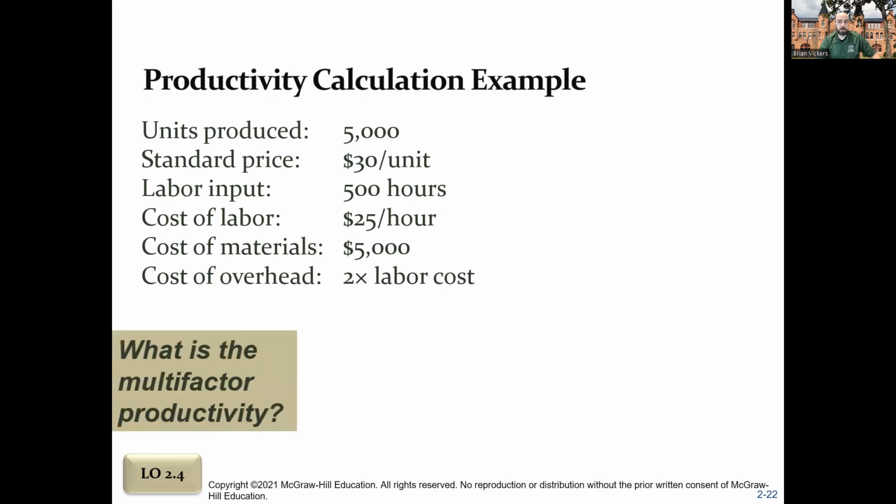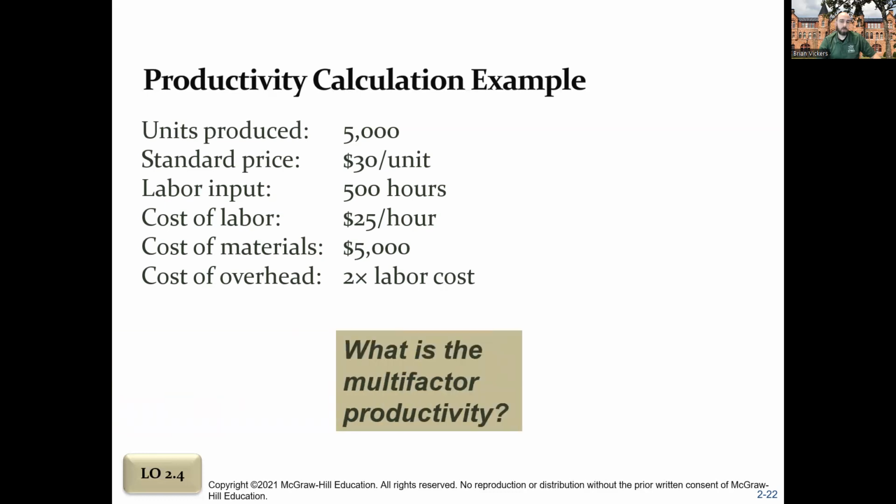If we were to try to figure out what the multi-factor productivity is, we would want to, actually, I guess for units produced, because we're given a price, we could measure how much we sold them for, right? So let's do the math on this. We've got 5,000 units, and we sold those 5,000 for $30 a unit. So that's our output. Our output is 30 times 5,000, so that's $150,000 worth of sold goods, $150,000 worth of revenue.